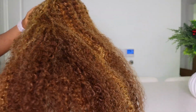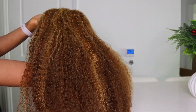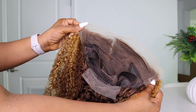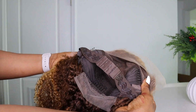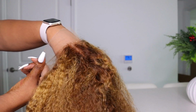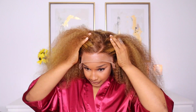So this is the unit, guys, and it is their 13x6 HD lace frontal honey blonde highlighted wig. So get into that color. And this is the construction of the cap. It does have an adjustable removable band and the combs as well, so that you can secure the unit on your head. The unit is a 220% density unit, so it's quite full, as you guys can see, but we're going to tame her and get her to look how we want.